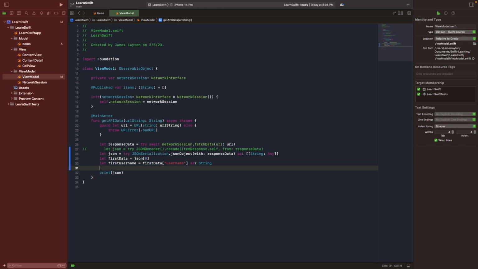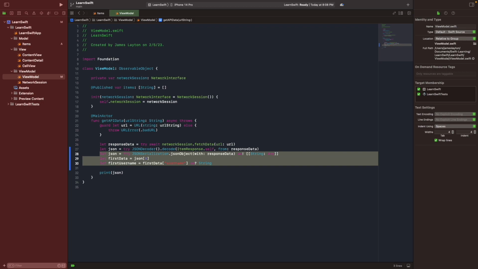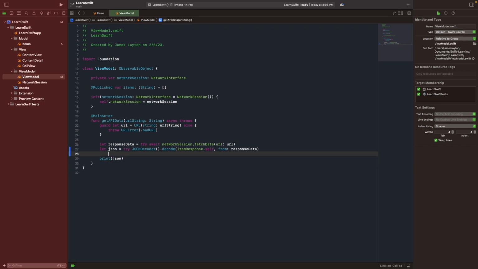So imagine that we're going to do this for all the data. That's going to be a lot of work there. But JSON decoder saves a lot of time. We can skip all those parts. It will handle everything automatically. Even if you have anything potentially optional, there's also a way to handle the optional inside your JSON, to utilize the Codable to handle anything optional or not. So that's one of the benefits there. You don't have to manually parse the data yourself.